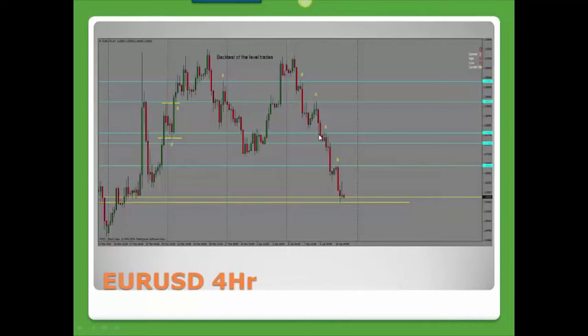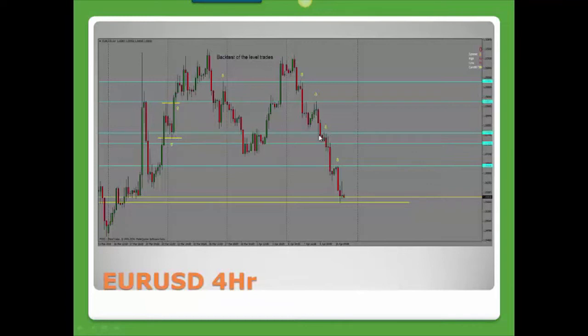Price came and stopped exactly at this level, and if you go backwards, you'll see to the left, price had trouble getting through this level, and price had trouble going through this level on the way down, and had trouble going through this level on the way up. So this was a support that became resistance here, and again acted as support and then became resistance at this level. And if you can see here, the price had trouble in this area as well before it tried to test lower and couldn't. But this was an important point where the price reacted.